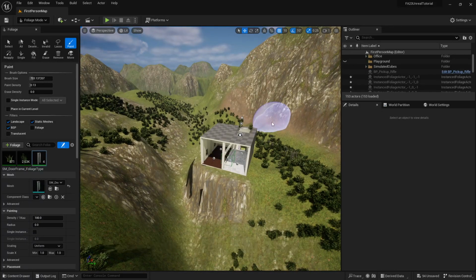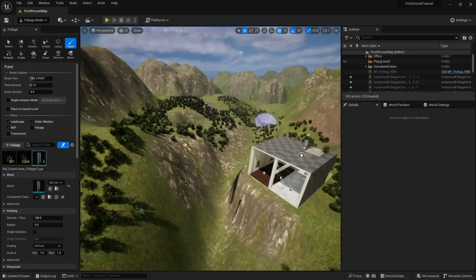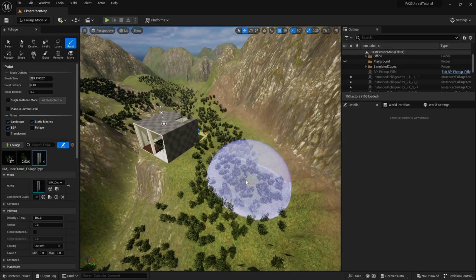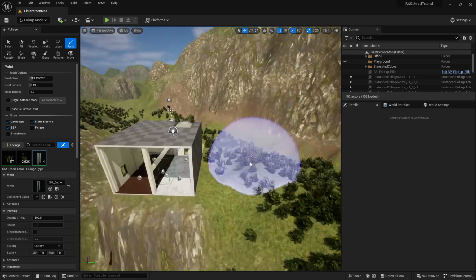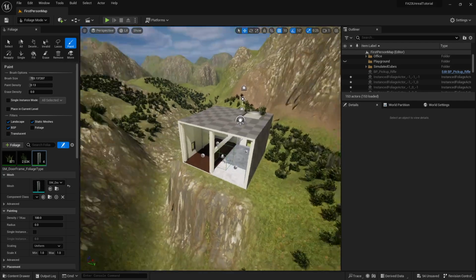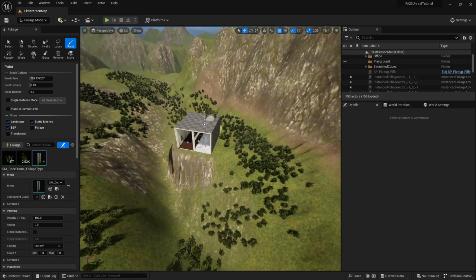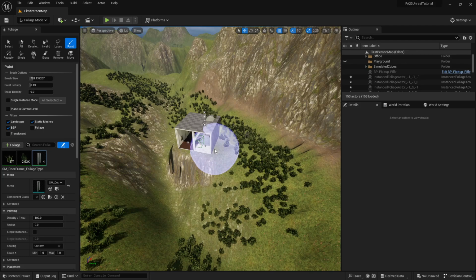The way that I use this very often is if I'm doing urban scenes and I want to have a little bit of trash, a little bit of refuse, some aluminum cans, some newspapers, things like that. I can just paint those around the scene really quickly and really easily. It's a really powerful tool, not only for painting natural elements, but for painting some things that might be man-made as well.